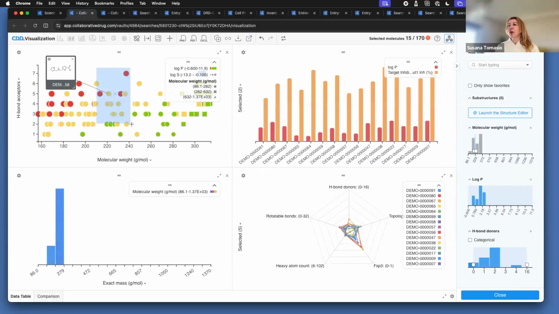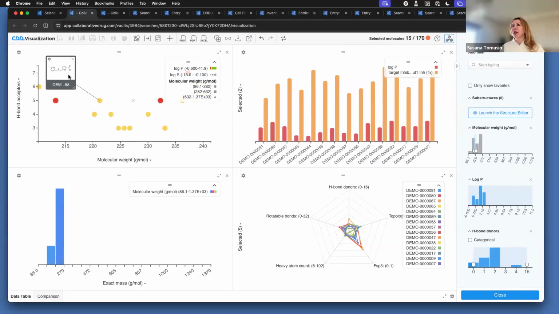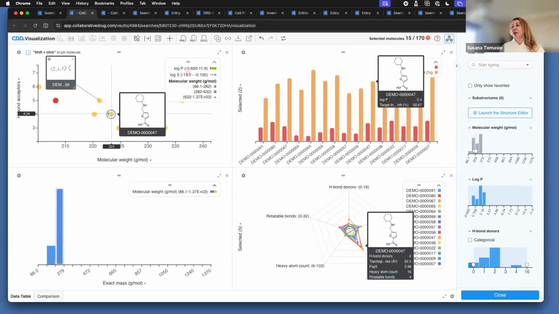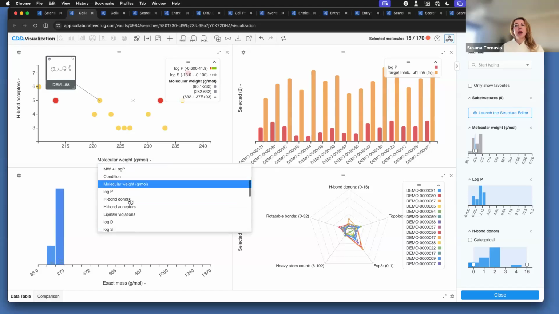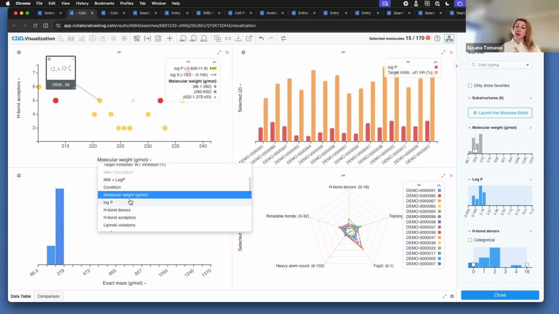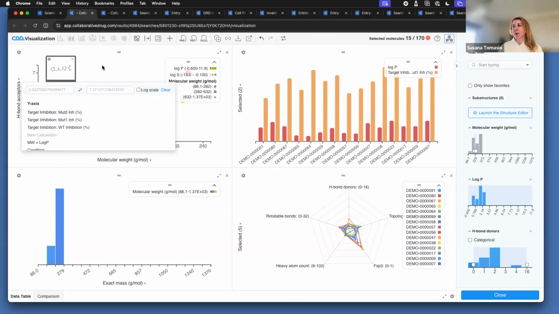What we are looking at here is a 2D scatter plot where we can see the structure for each data point. On the x-axis, we can change the axis to any of the parameters as it was brought in from our Excel sheet. Similarly, on the y-axis, we can also adjust the axis.